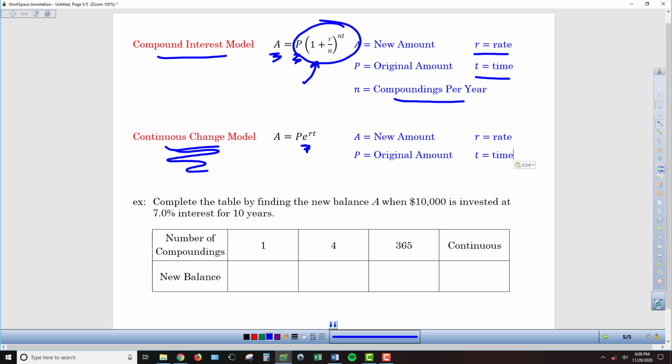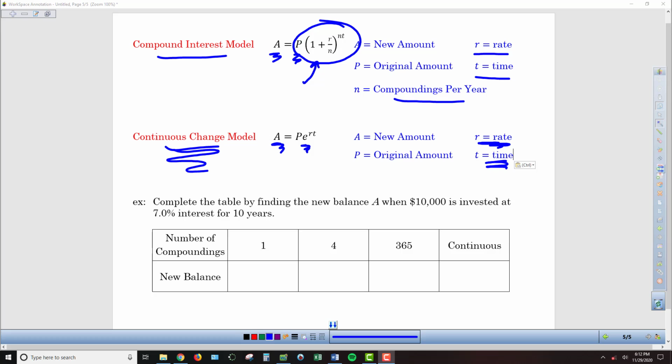But otherwise in this formula, A is still our new amount, whatever we're going to end up with after the interest rate has been applied for a particular amount of time. t is going to be our amount of time. Again, that's typically going to be in years. We don't need the compoundings variable, that n, because we've said we're continuously compounding. So that's taken care of by the presence of e, the natural base. And so we can use this equation in those circumstances.